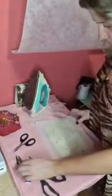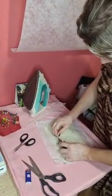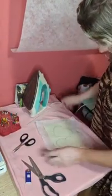Don't forget to take out the pins. And cut the loosened thread.